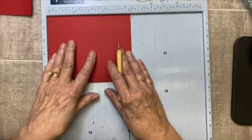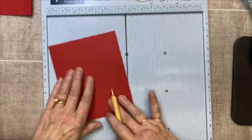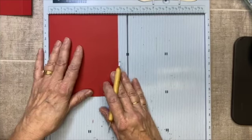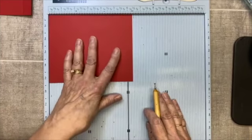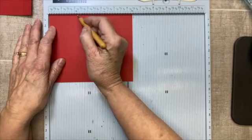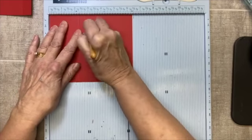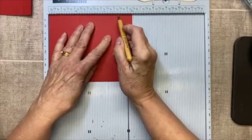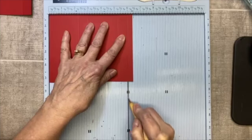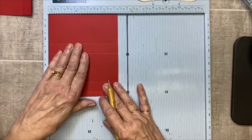So the piece of paper is 6 3/8 by 5 1/4. Now along the long side here, we're going to score at 2 1/4, 3, 5 1/4, and 6. And then I'm just going to rotate it clockwise.